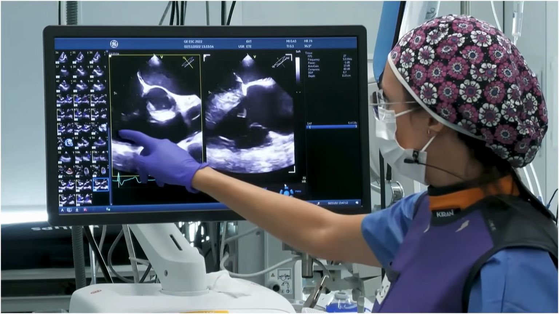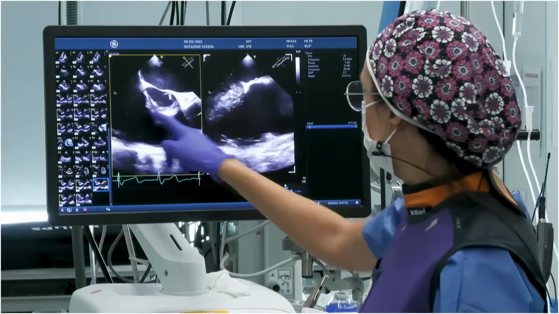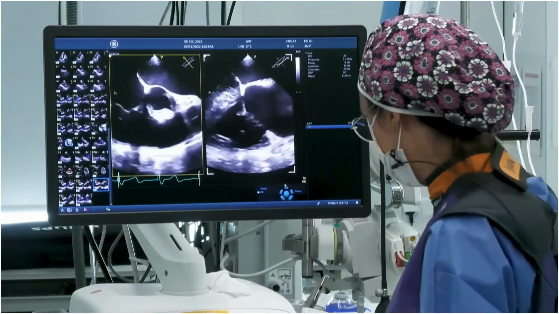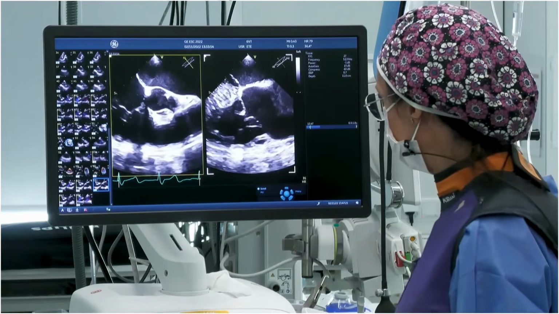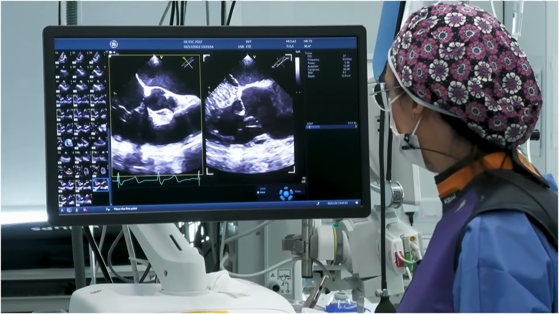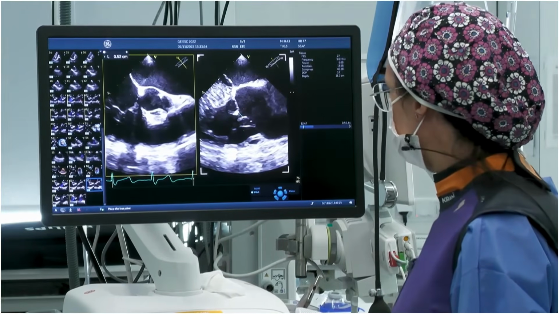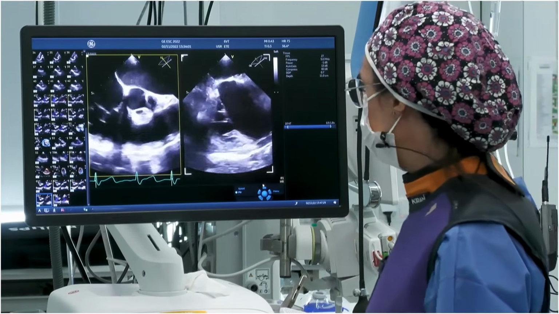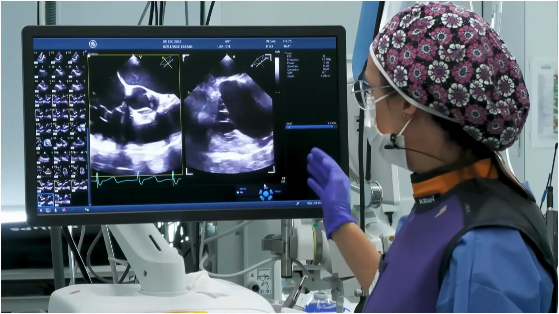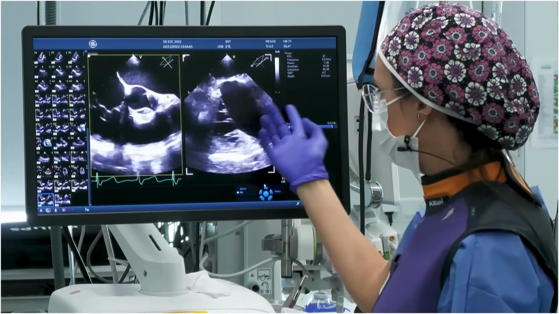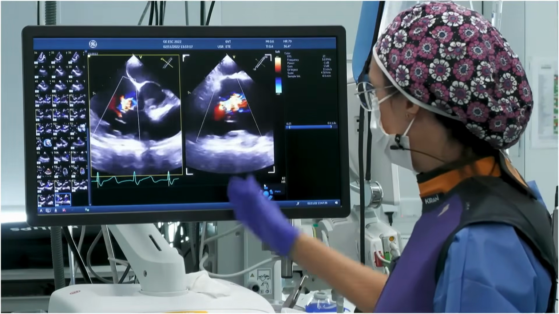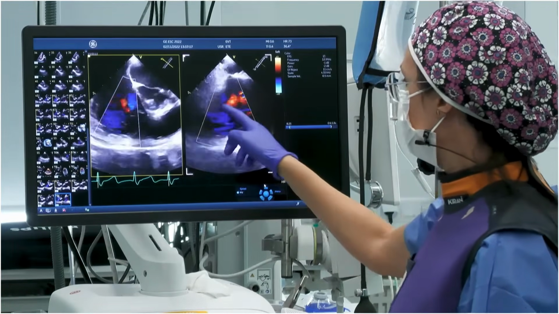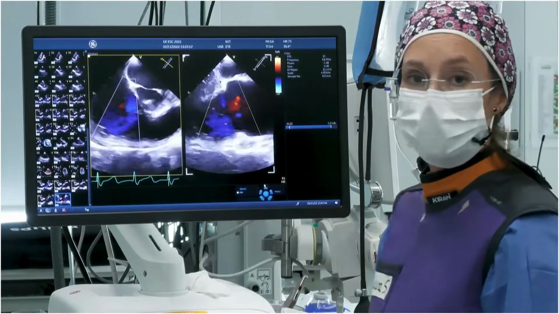Here, at the point where we were seeing the color in the previous image, we can see that we have the gap. This is another place where we can stop the image and just measure our gap. You can see here that in this case it is 6 millimeters. And then we continue screening the valve, and we can see here that there is no big amount of gap. Of course, we can also put color in this place where we measured the gap, and you can see here that the color is mainly from this area.